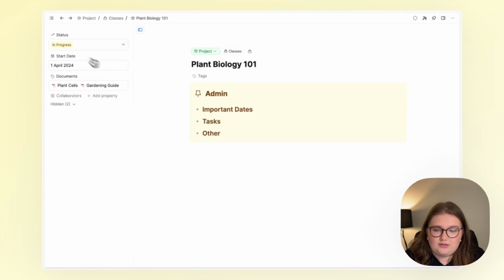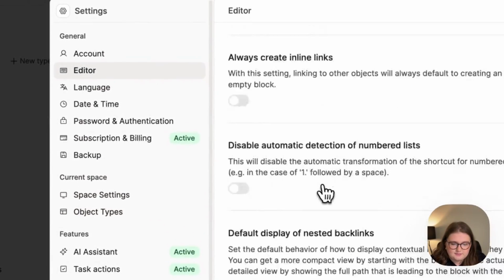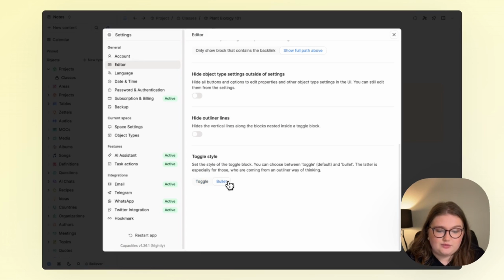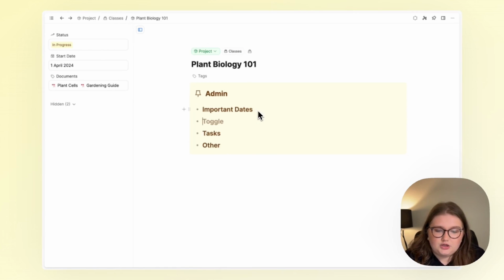So I've chosen bullet points, and this is an option in the editor settings. But if I click toggle, they now look like the classic triangles. It's all personal preference, but I quite like the look of the bullet points, so I will keep it like that. So beneath this, we might want to write down the important dates for this class.